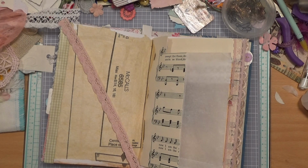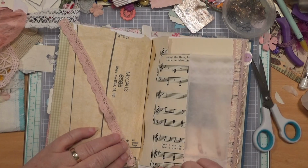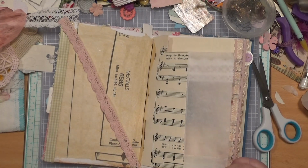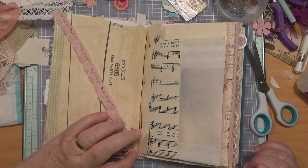Okay, which way does it go, Sonia? Like that. Okay. And it doesn't matter if I didn't quite get it because I've got enough on the other end. I can pull it up that way a bit, can't I? Yeah, get some of that glue off there. Oh, you can't see where I am. Here, I'll fiddle it down in here. It's all right.